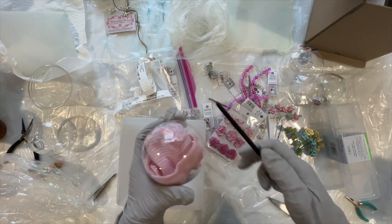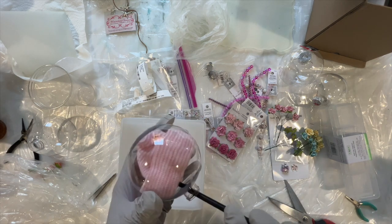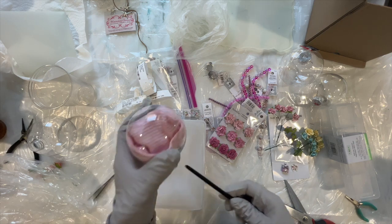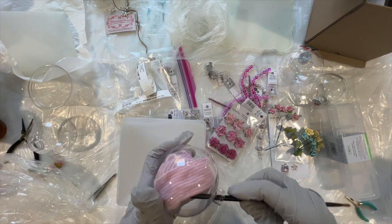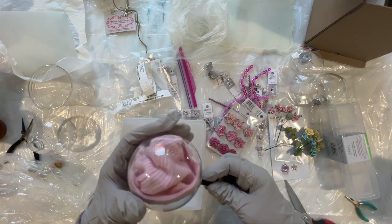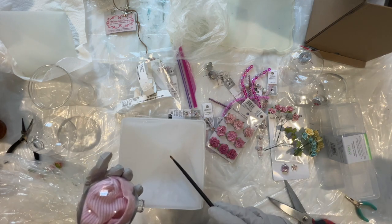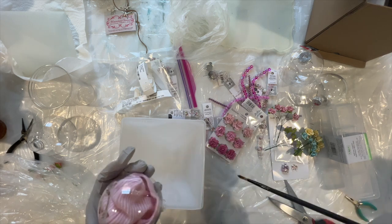Yeah, I think I'm going to use this little one. Just got to tilt it the right way. And I'm going to go and get that straightened up. Then I'm going to begin with pouring some resin at the bottom of the pyramid with some beads and maybe a flower to begin the decoration.